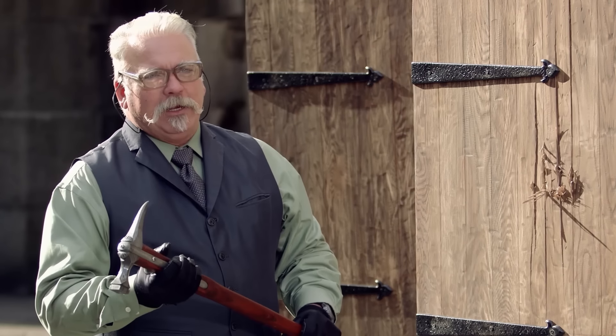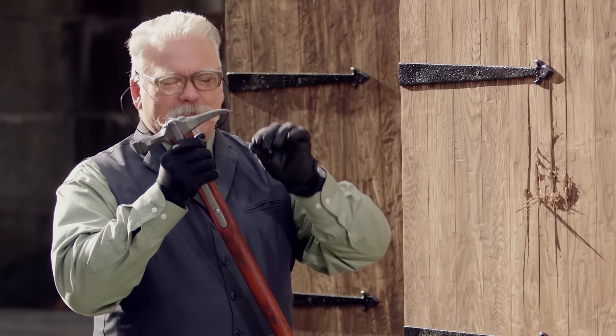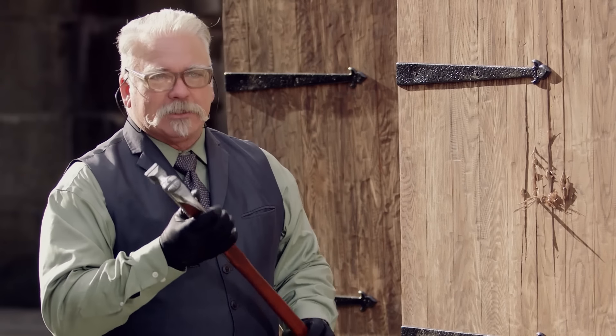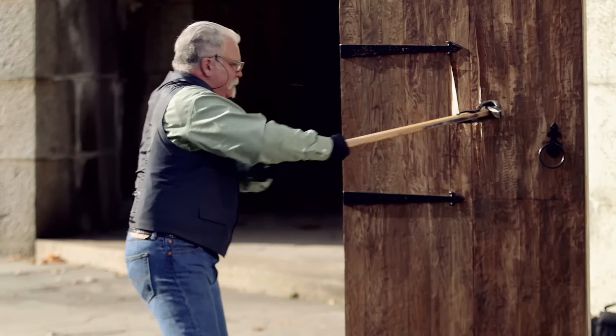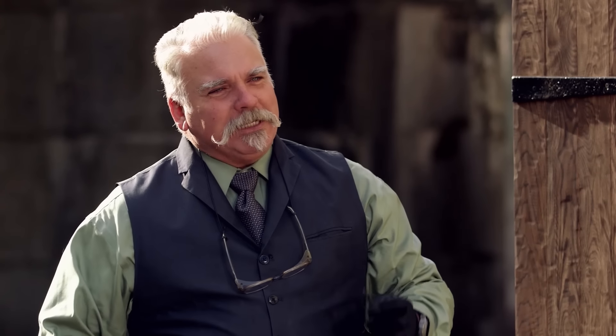Craig, this really felt great in my hands — it's got a nice balance. Your pick, I don't see any real distortion. The shape of your pick with that nice drop hook to the end really penetrated well, and you could see how hard it was to remove from the door. Nicely done. Jeff, your turn — we started losing some pieces, but they were on there only decoratively, so I was able to continue. Head's still right and tight. The way your pick leans out towards the front gave a lot of penetration — I was really able to blow parts out of this door. Nicely designed.